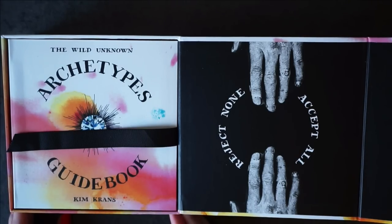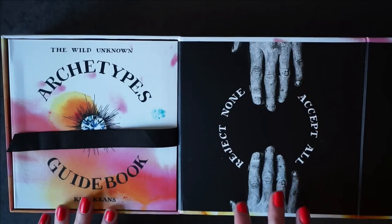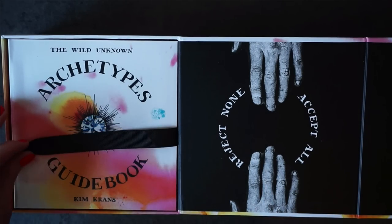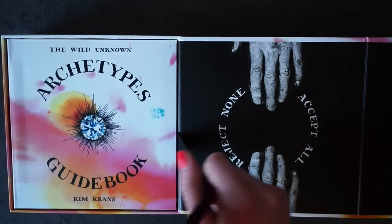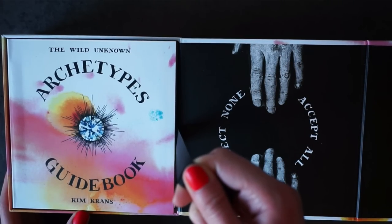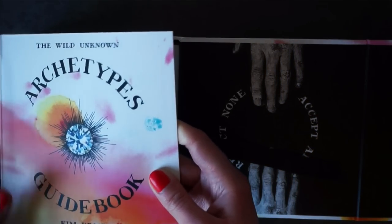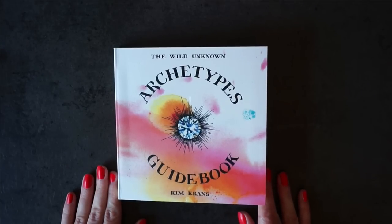And this is what it looks like inside. This is the kind of thing that I really like in the Wild Unknown deck series: the attention to detail is immense. Now, the deck itself comes with this little pulley. So you lift this up and the book kind of lifts up a little bit. It's a little tricky to get out, so just bear that in mind. The book itself is big.